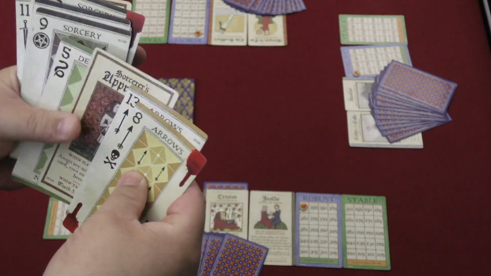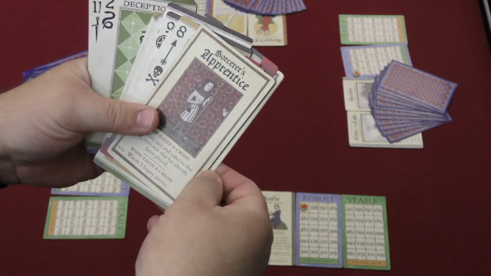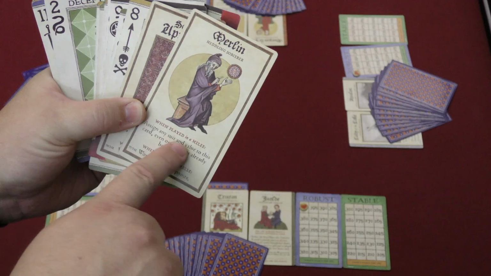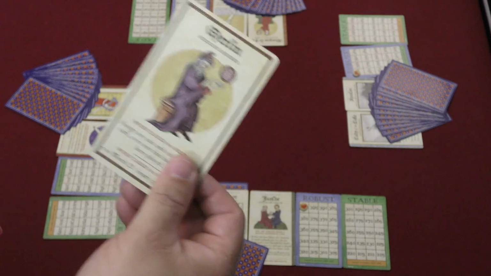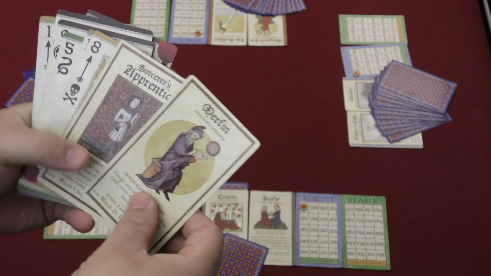Then there are also two other kinds of cards. There are Sorcerer's Apprentice cards, and there are Merlin cards. Now, the Merlin card says assign any suit and value to this card, even one that has already been played. So this is a way for you to be able to follow suit without actually having that suit. And then there's also other uses of the card as well.